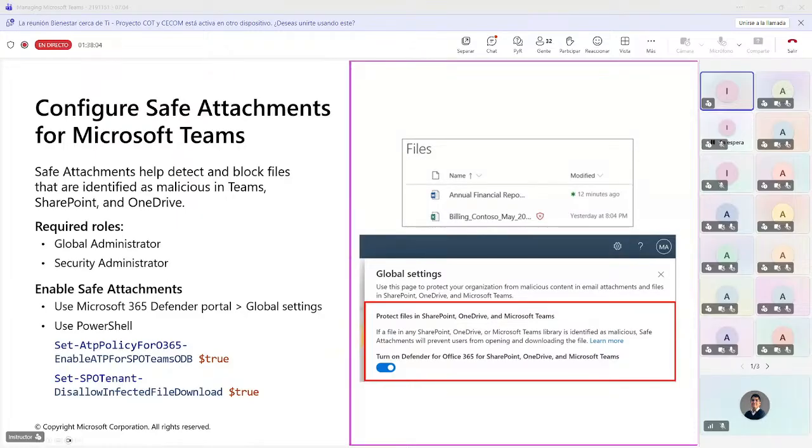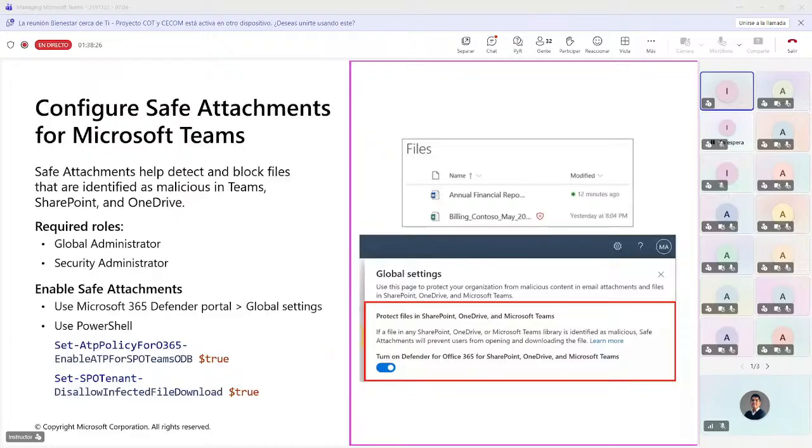Now, although the blocked file is still listed in the library and in web, mobile, desktop applications, nobody can open it, copy it, move it, or share it, but they can delete it. Okay. So safe attachments for SharePoint, OneDrive, and Microsoft Teams is not enabled by default. So that is something that needs to be turned on.